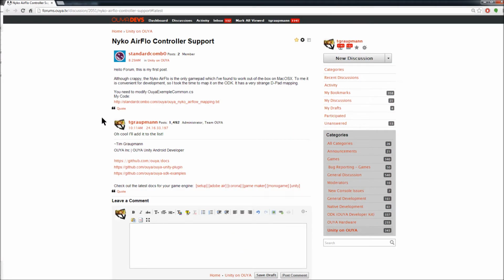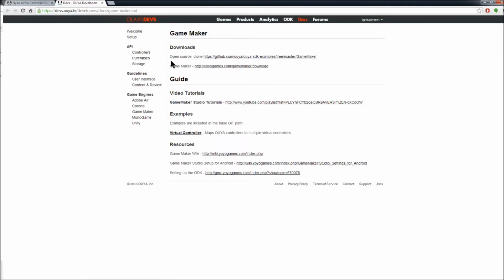On the forums, as part of my signature, I've been including a thing at the bottom that's just kind of growing, and in the signature there's a link for the different engines. If we go to GameMaker, this documentation appears when you go into the regular documentation under the game engines. So I've added some of my content to the setup docs.